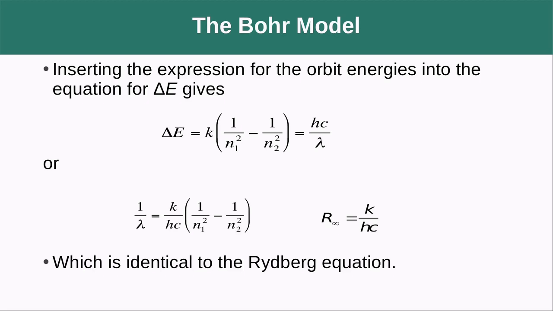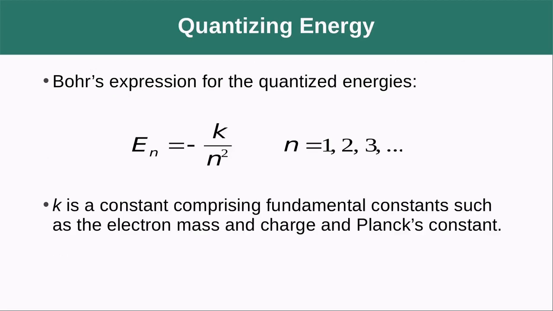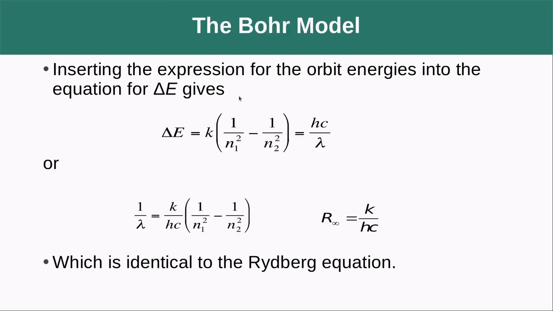And it's also consistent with what we were seeing already. So if we look at delta E, right? So if we take this E minus some other E, then we get an expression that looks like this. And if we rearrange that expression, we get something that looks like this. And if we set, if we look at k divided by hc, we say, well, that is actually Rydberg's equation. So this theory that gives us a little bit more insight into what is happening is consistent with what we already know to be true for the hydrogen atom. And this gave scientists the idea that maybe Bohr was onto something here.